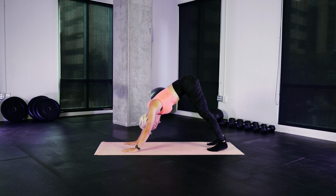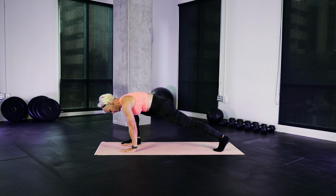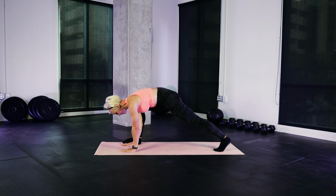Lift your right leg up high and then sweep it forward, stepping through to the outside edge of your right hand into the runner's lunge position on the opposite side. Bend and straighten the right knee here and push your right knee away, coming to the outside edge of your right foot.